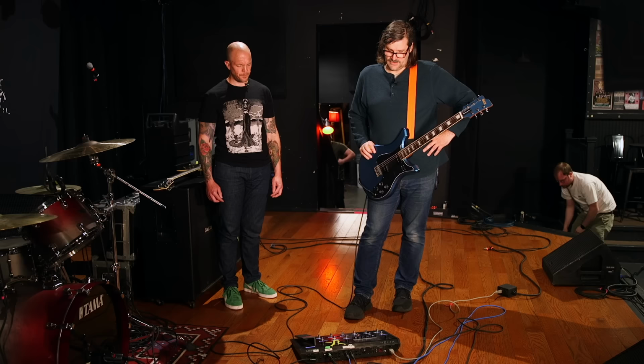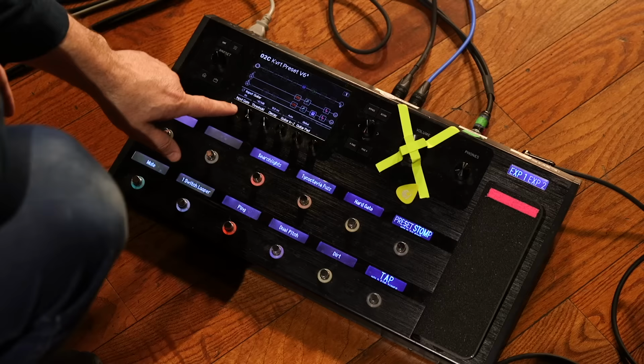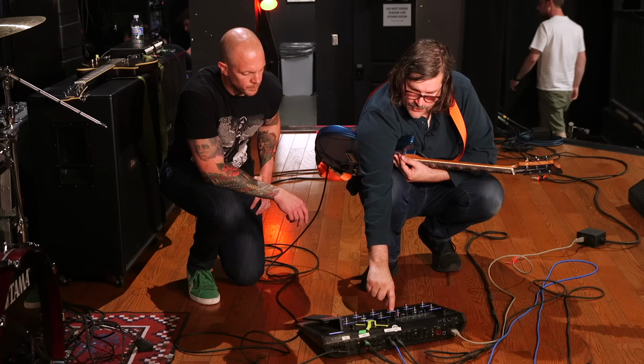So we have the input, we've got the auto impedance detection. The highest impedance seems to work best for my guitars. There is a very light gate built into that, followed by a fuzz that I'm not really using on this tour. And then I actually have two gates. So I have a gate here, followed by a Centaur style distortion, and then another gate.